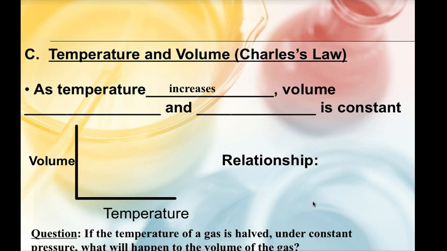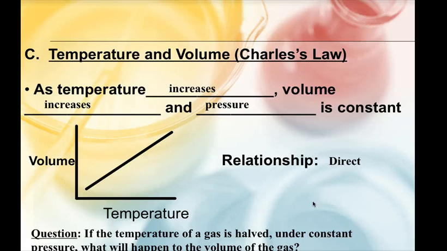Well, as the temperature increases, we know that the volume increases. We're not changing the pressure at all. That is a direct relationship. That's what the graph would look like. And again, what happens is when you take that balloon and put it into hot water, the gas molecules inside get warmer. They speed up. They get more kinetic energy. And because they're going faster, they hit the inside walls of the container harder, forcing the balloon to expand. So the volume is the size of the balloon. If the balloon gets bigger, you're increasing the volume.